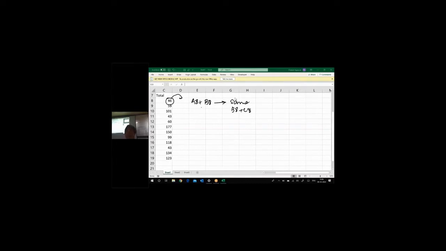What about this? What should be the formula? What do you think is the formula? Is it same or is it B8 plus C8? Same. Okay, so two answers. How many of you support same? Ma'am, I am also supporting the same. B8 plus C8. Gagandeep is also supporting the same. It has to be same. You are supporting it, right? Because you instigated everyone. Okay. Who is supporting B8 plus C8?